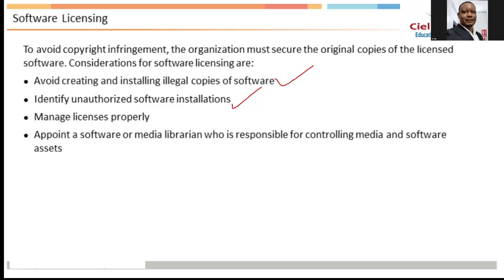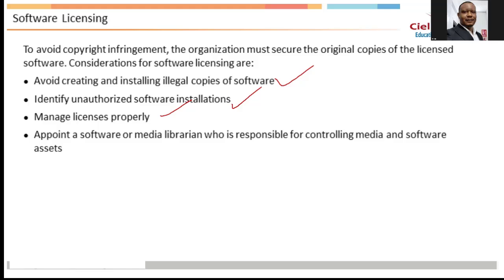Don't forget that sometimes employees can be funny. They might install personal or maybe free software without the IT department's knowledge. And this software could be a security risk or violate a licensing agreement. Then manage licenses properly. This is very important. So you need to keep track of your software licenses, including the expiry dates of your licenses, the usage rights, and compliance with the number of installations that is allowed under the license. If it's single-user software, for example, there is no need to install it on multiple systems so that one person can be using it and then we share that person's password with another user. Again, that will be contravening the licensing agreement.